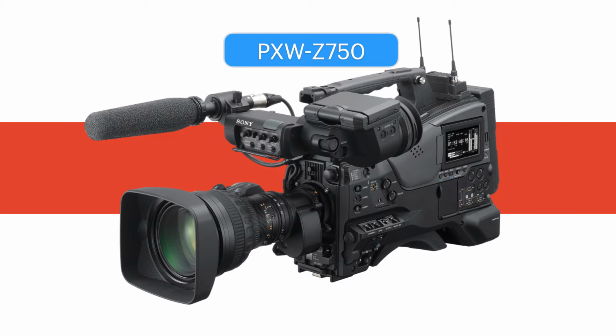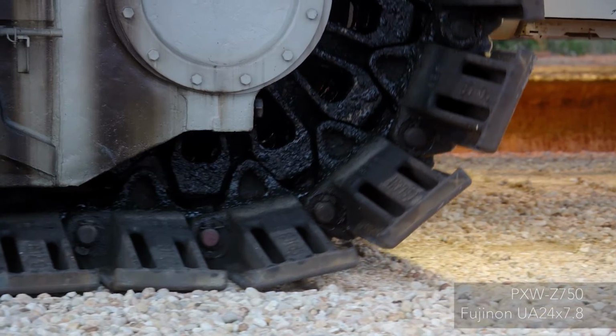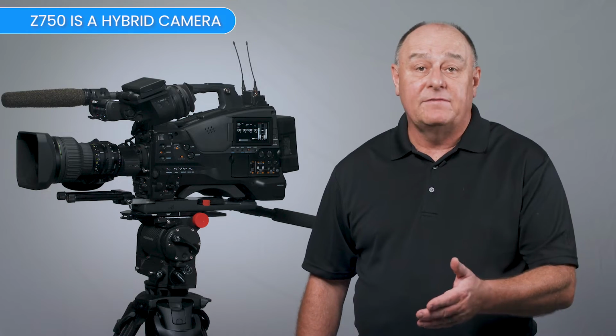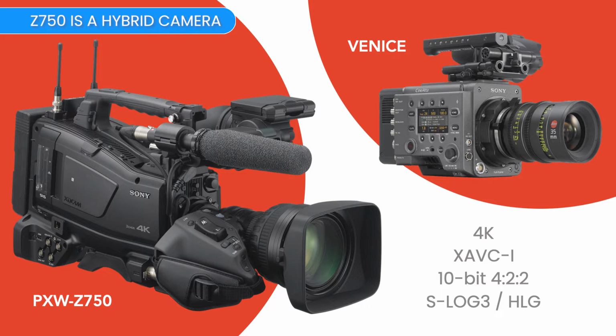The net result is an amazingly robust and flexible camera that allows me to work faster, more efficiently, and to capture a wide range of images without having to stop and change lenses all the time. In fact, because the Z750 and Z450 both offer S-Log3 and the same 4K 10-bit XAVC codecs that are found on Sony's cinema cameras, they can be seamlessly integrated into productions that utilize both types of cameras.